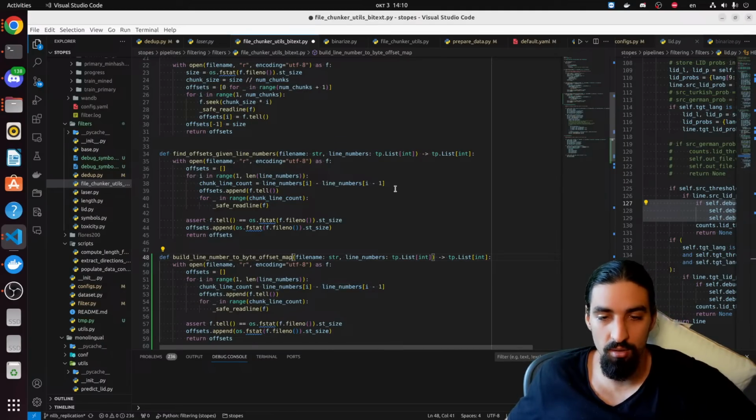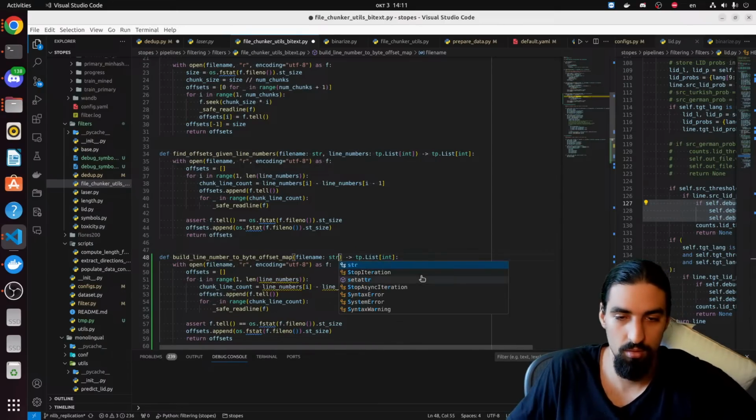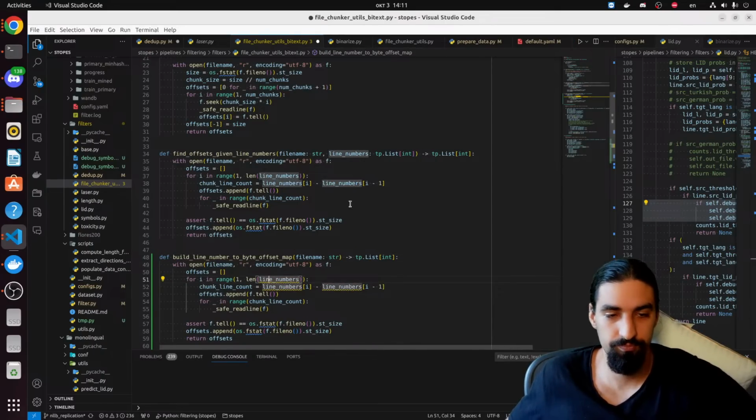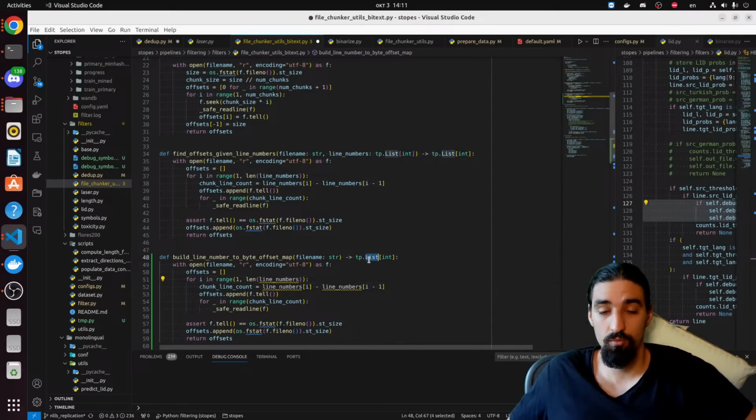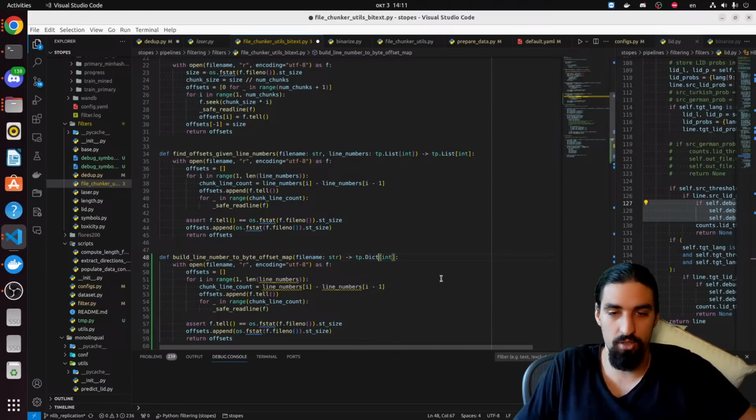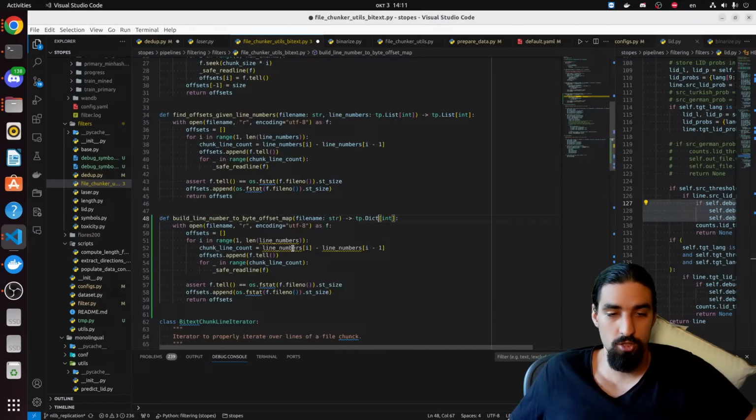Given a file, dictionary. So we open up that file.